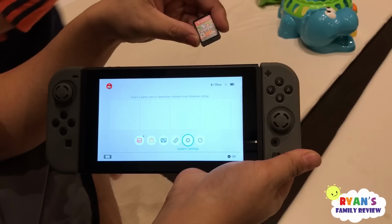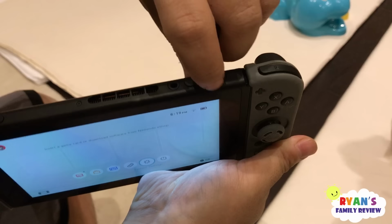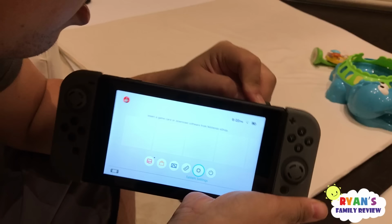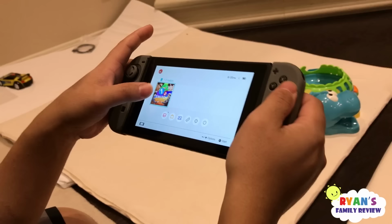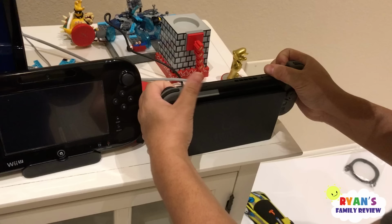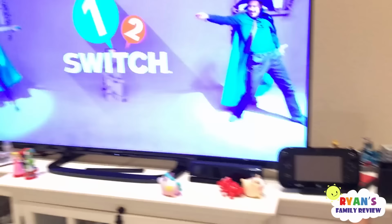1-2 Switch. Where do I put it? Game card. Right here. Ooh, it's so tiny. Oh, there it is. So it pops up right away. It's not touchscreen. It should be. And maybe it takes time to load. Oh, it takes time to load. Do I just do this? I don't know. There we go. Like that? I guess so. And then do I see it on the TV? Is that hooked up to the... Oh yes! Yes!